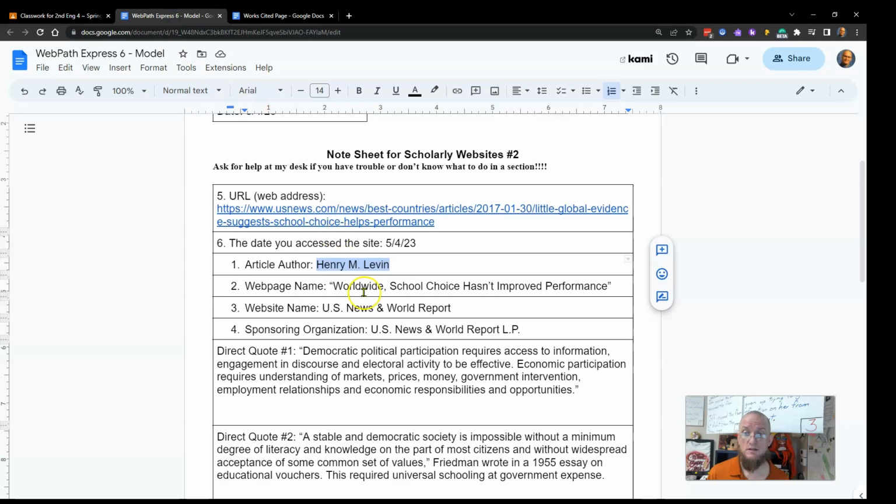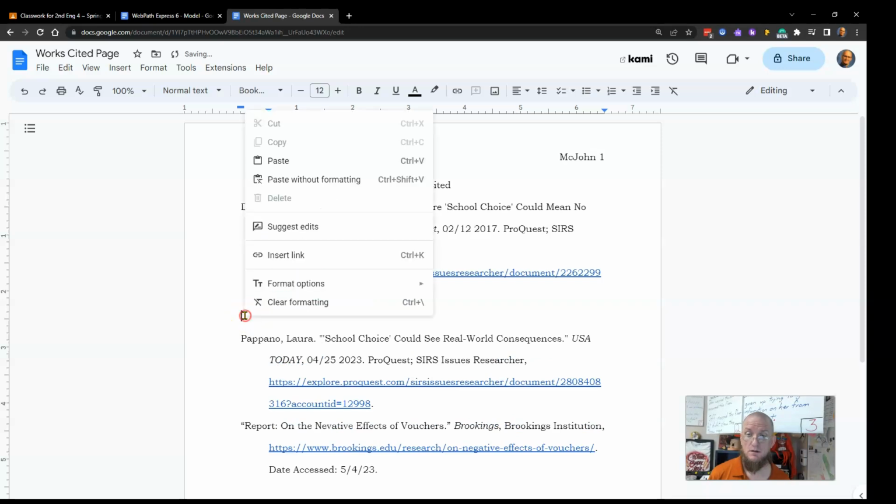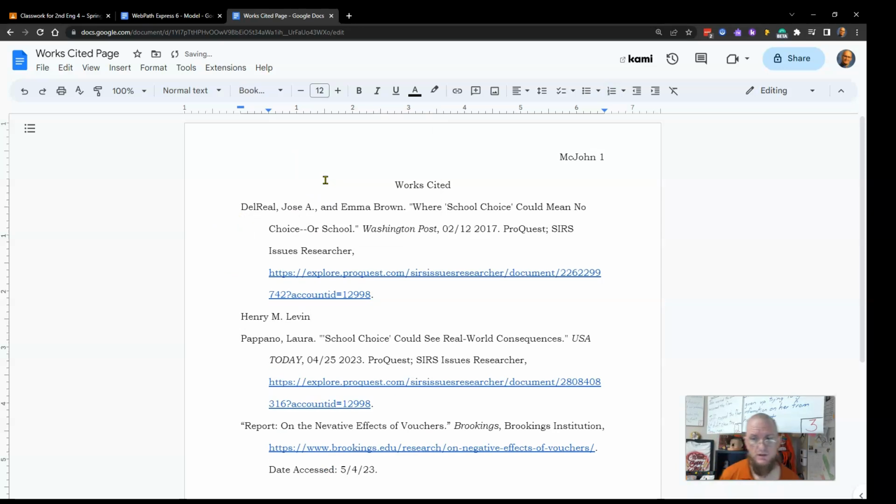But what I also want to see is where does L go in the alphabetizing. So L is going to go between D and P. So I'm going to get right here. I'm going to hit enter once. And then I'm going to go ahead and paste with that font. There we go. Control-Shift-V. And then it will bring it over. Now, just to make sure I don't mess up, putting my author's last name first, I'm going to put Levin, comma, space, Henry, M, period, and now I'm going to erase that first part so I don't misspell his name.